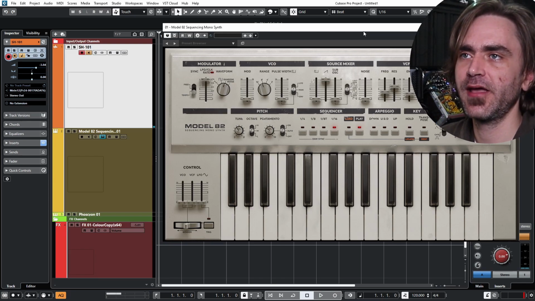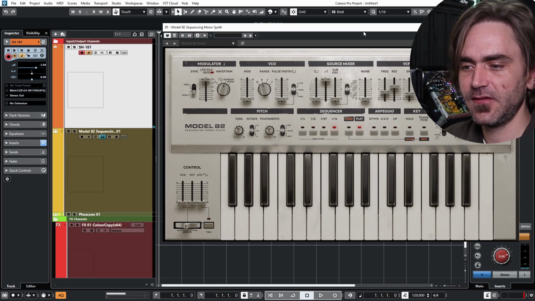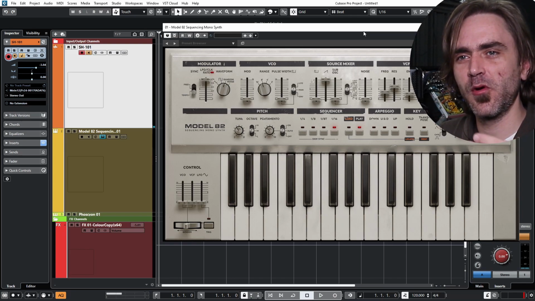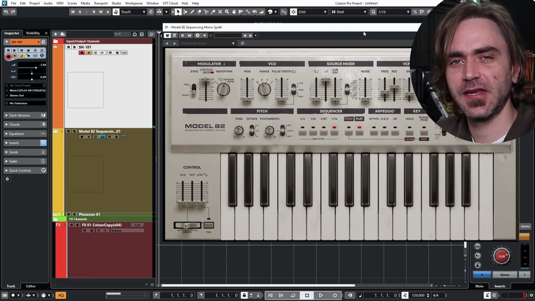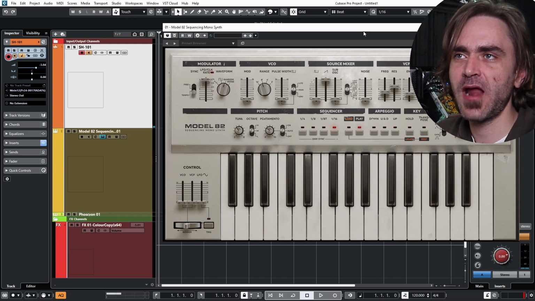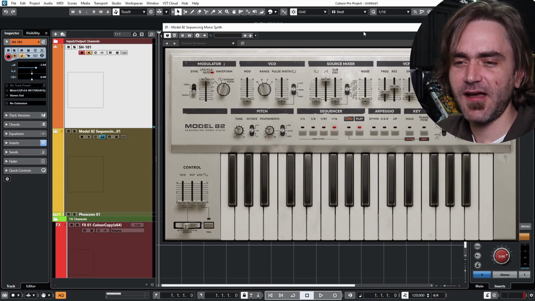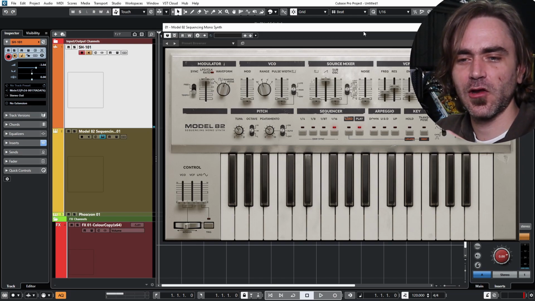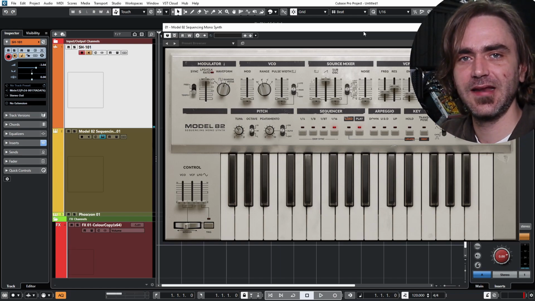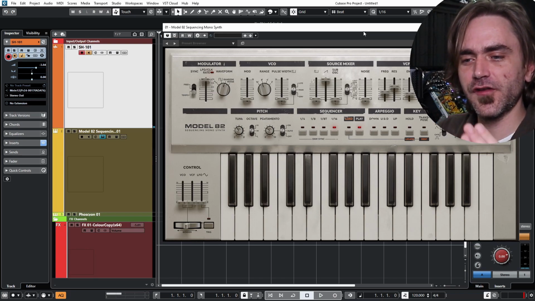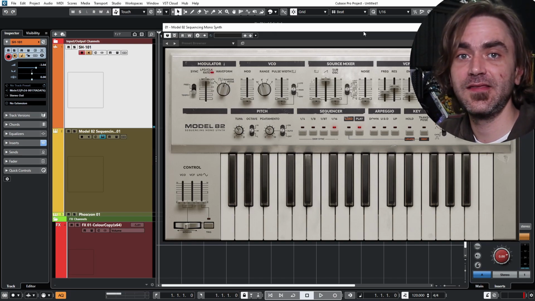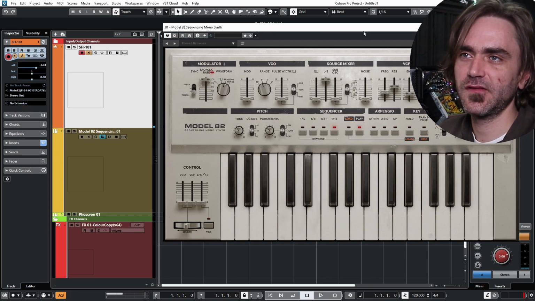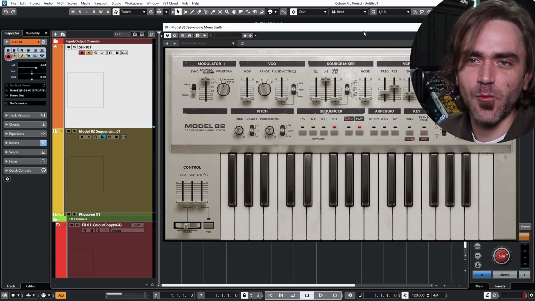The random, however, it feels like the analog random has more of a wider range as to the next number that it jumps to. Whereas it feels like the random in the software has these kind of sequences which it locks to, almost like a Turing machine as opposed to a proper random. So it feels like it locks to these little rhythmic things and repeats. And it feels a little bit more balanced in the higher register, whereas the analog random has a bit more of a wider range.